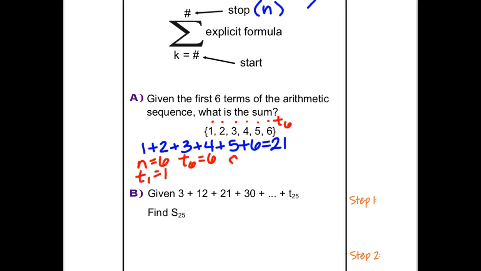So that means that to find the sum of the first 6 terms, I'm going to take 6 for n, times 1 plus 6, and I'm going to divide that by 2. 1 plus 6 is 7, so 6 times 7 divided by 2. 6 times 7 is 42. 42 divided by 2 is 21. So whichever route you want to go, if you can't remember that formula, which we will give to you, and you say, I don't remember it, I'm just going to add them up, go for it. But it might take you a while to do it.